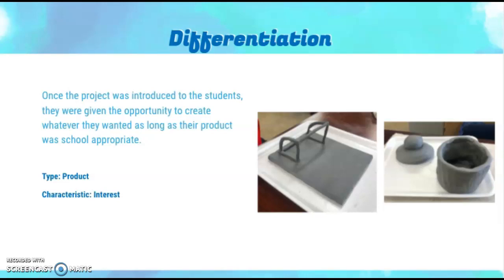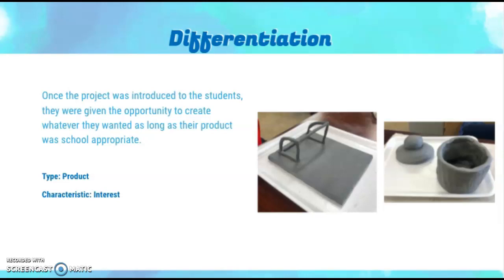As you can see in the images, one of my students loves soccer, so he is making himself a desk game that is a soccer net. Another student is very big into drawing and colored pencils, so he made a jar for his pencil shavings with a removable top. I gave my students multiple examples of sculptures that can be created from slab to help my students possibly find inspiration in something they could create, whether functional or non-functional.